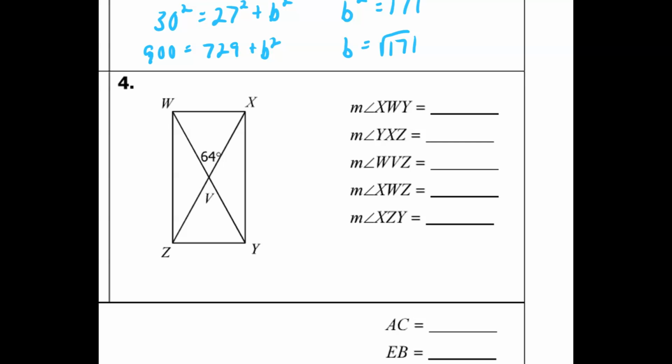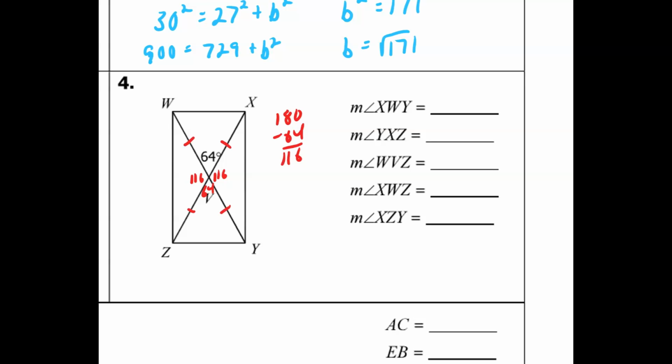So in the middle part, we know we have vertical angles. So we know that this is 64 in here. We have 180 minus 64 to get those linear pairs. That's 116. So you know this is 116 and this is 116. And we basically got two different kinds of triangles. They're both isosceles, right? We know that these are all equal.